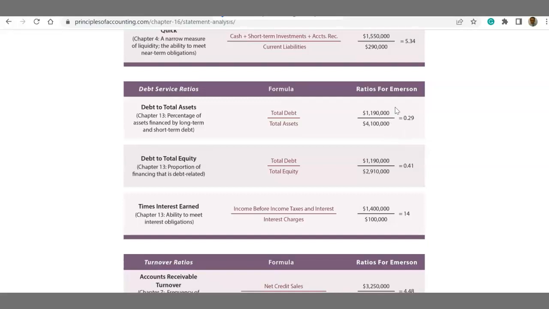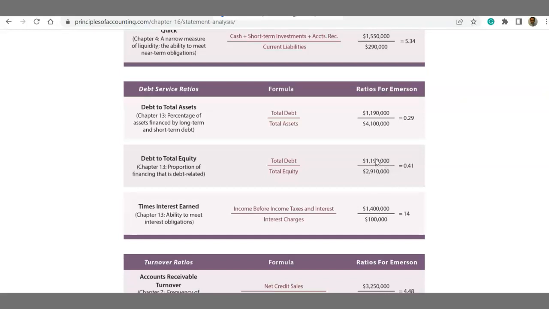And probably it's good, but you have to compare to another company to see what is the other company's debt to asset ratio. Same thing in a debt to equity ratio. So you want to see what's the percentage of debt for every $1 of equity. And here you see that compared to every dollar of equity, there is 41% of borrowing. So 41% of your equity is debt. So your equity is much bigger than your debt.